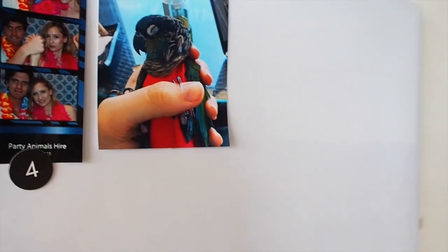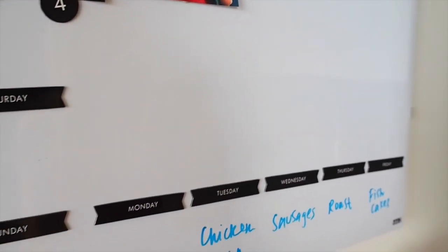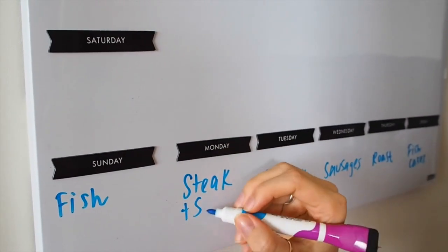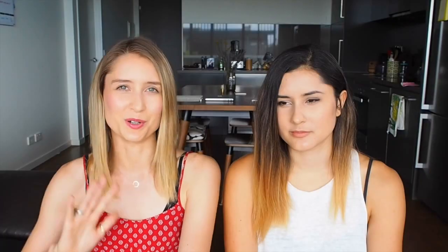Then you want to go ahead and plan out your meals for the week — either in your weekly planner, on a calendar on your fridge, or I personally like to use a little mini whiteboard on my kitchen wall. I write it up there so that I can see it, my husband can see it, and we're all clear on what we're eating for the week with no disappointment.